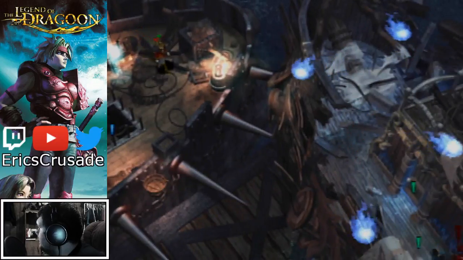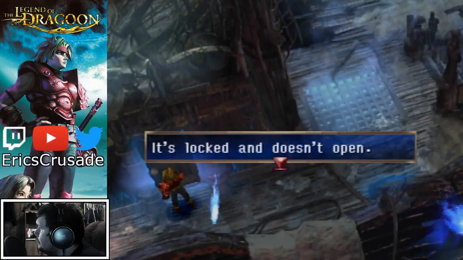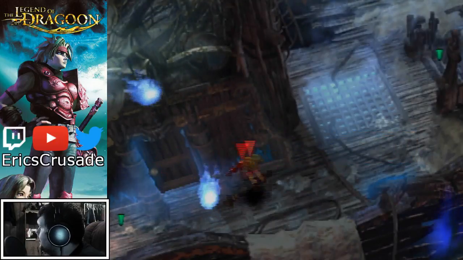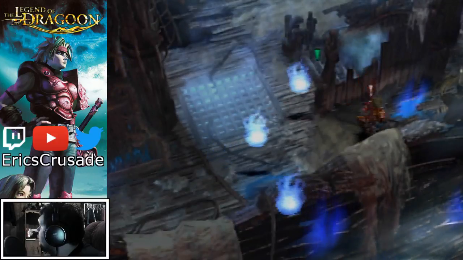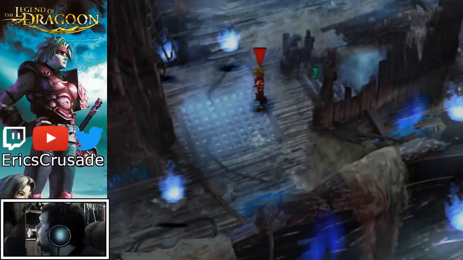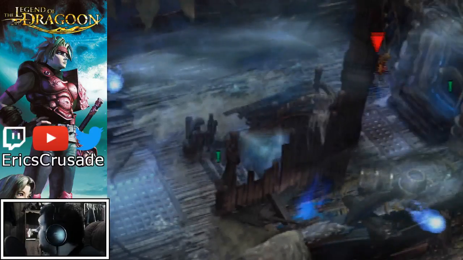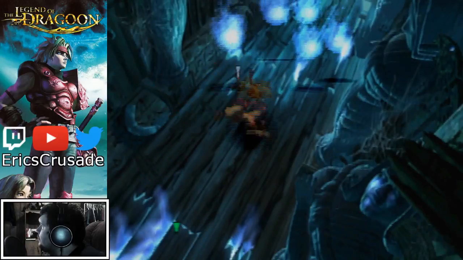So we need to visit the captain's quarters. That is what we were told by the ghostly spirit we encountered last time. Locked and doesn't open. I believe the captain's quarters would be this area back here, which is blocked off. No, bad spirits. Had enough of these battles. Well, looks like we'll get to see a few at least.